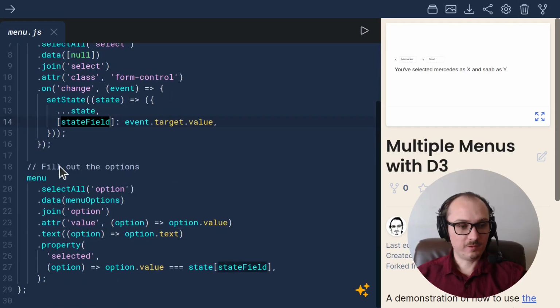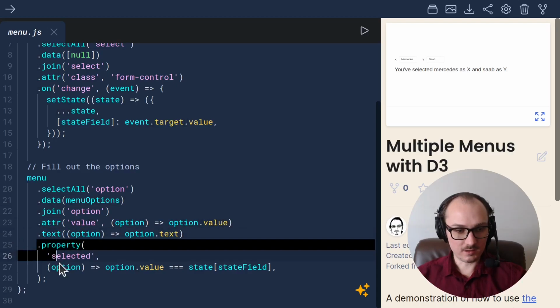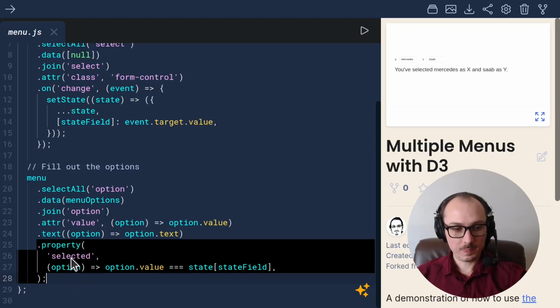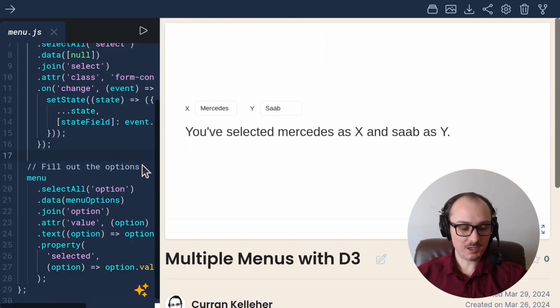And then, just like before, we fill out the options by passing in menu options as the data, setting the value attribute, setting the text attribute, and then setting the selected property. And in this case, we need this part because the initial selection, here, let me refresh the page.